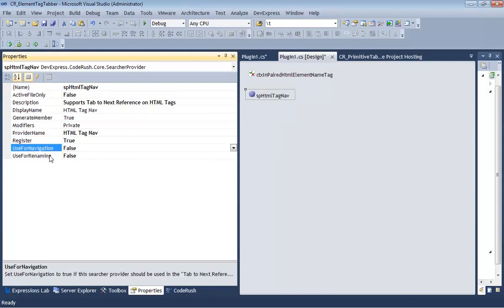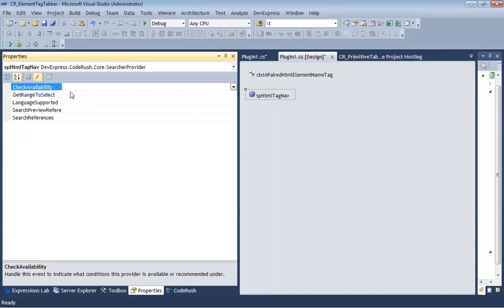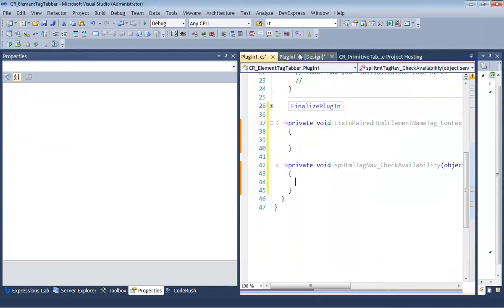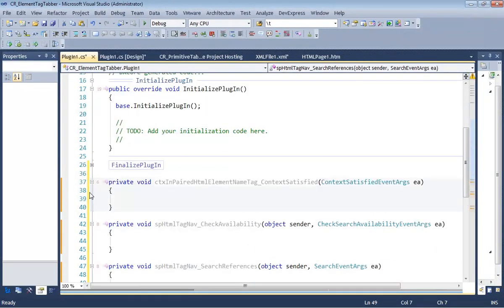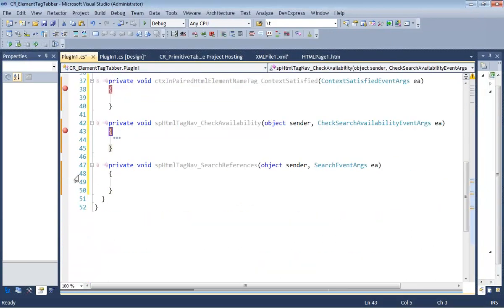Now, the real question down here is used for navigation, used for renaming. Only navigation. I don't think we're going to use it for renaming, although theoretically we could. We already have a change tag. Well, it would be interesting to use it for renaming to see what would happen, to just support rename automatically for that. We already have a refactoring called change tag, though, so I'm going to leave this blank for now and maybe investigate that later. Okay, over here, we want to handle check availability, and we want to handle search references. Those are the two we want to handle. And I think this one I'm just going to run it, and we'll see what happens. We'll probably need to refactor, you know me, Rory, and we'll have to stop and come back and refactor.